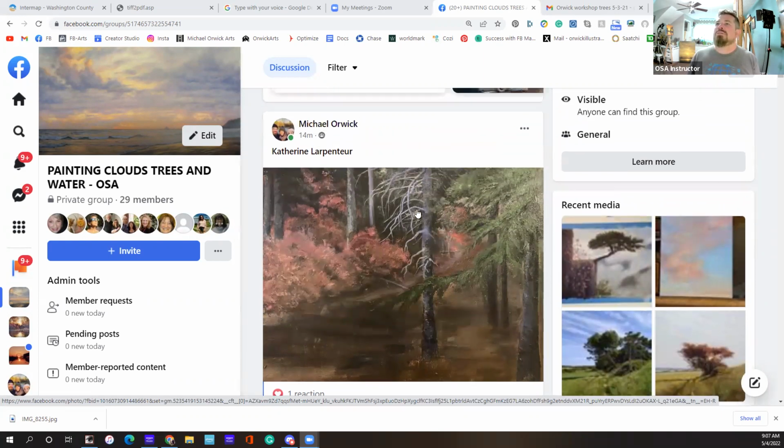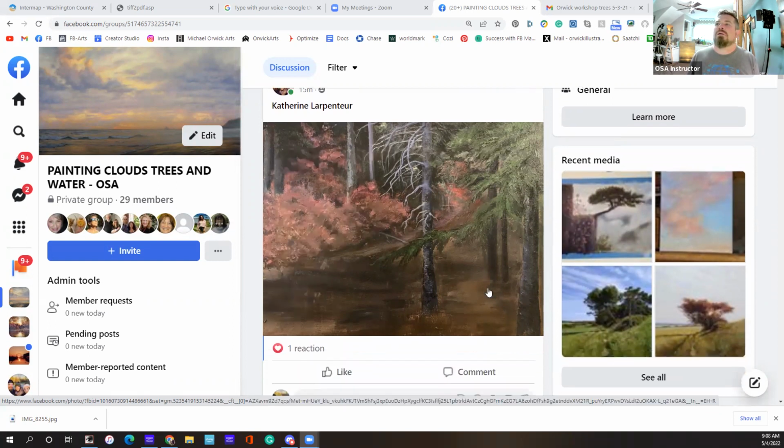This is Catherine's painting of trees, and what a nice, complicated, but at the same time beautiful scene she picked here. Sorry, Michael, I must not know how to take photos, because that is so washed out. At least you got the movement. Yeah, it's always difficult. iPhones, or smartphones, are always a little bit tough.